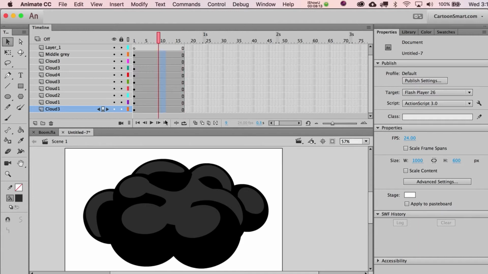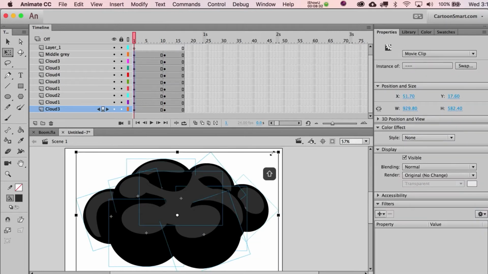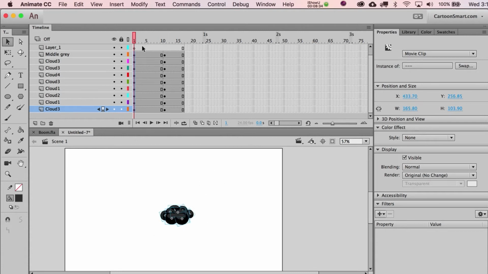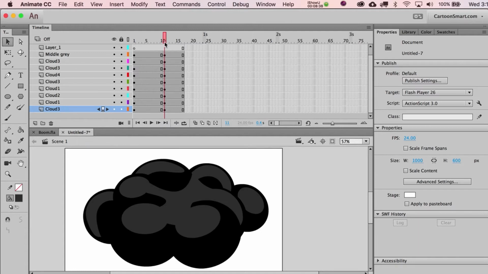Then I'm going to keep things simple for you guys and use some classic tweens, which I still end up using more than the regular tween. Call me old-fashioned. So I'm going to select right down here in a column and then hit F6. I've now made a keyframe, and what that essentially means is I go over to this first frame and shrink these guys down, and that'll stay the same until I get over here to that keyframe that I made where we've changed things, right?